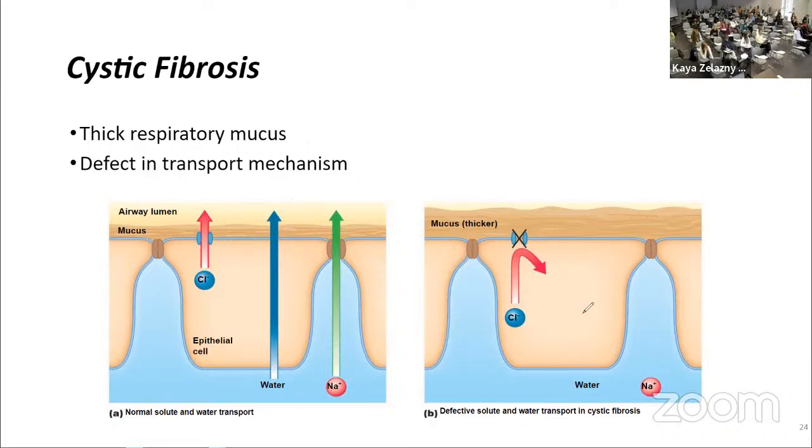But one of the things that happens in cystic fibrosis is the system breaks down because of that thicker mucus. Those chloride ions have nowhere to go because they get kind of stuck. So there's no negative charge of chloride ions pulling on the positive sodium, so it doesn't move either, which means that water overall doesn't get transported across the cell.